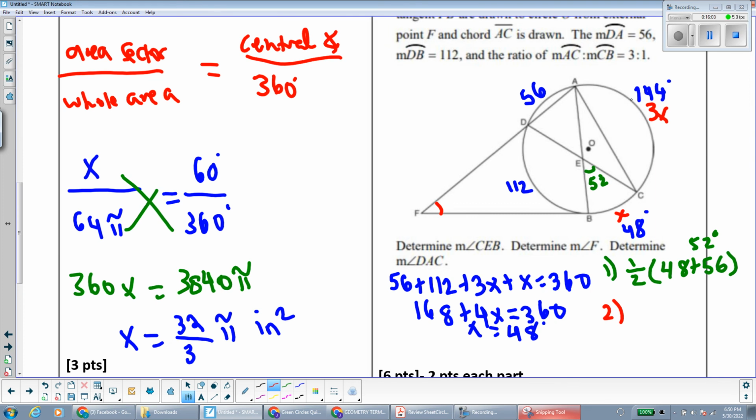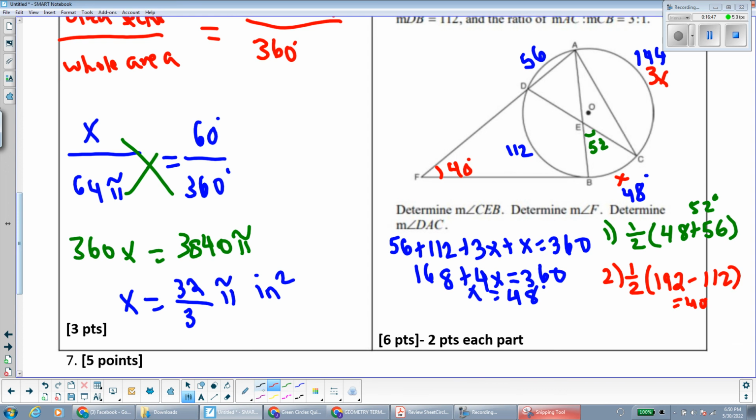So that consists of 144 degrees plus 48 degrees. So on my calculator, I'm going to add those together. So the big intercepted arc altogether is 192 degrees. So we're going to take half 192 minus the small intercepted arc. If we follow here, it hits D as well, and it hits B. So DB is the small intercepted arc. That's 112. On my calculator, I'm going to do 192 minus 112, and remember to divide that by 2, and I get 40 degrees. That's it. That's all we have to do.